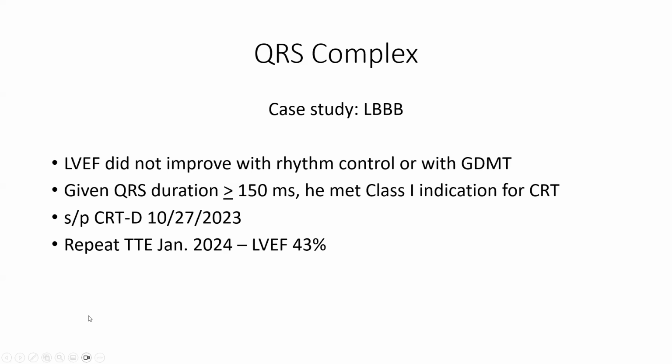So left bundle branch blocks can cause cardiomyopathies. They can also be a manifestation of cardiomyopathies, especially people with coronary artery disease who have infarcted, as well as patients who have non-ischemic cardiomyopathies, so weakened heart pumping function for reasons other than a heart attack. And when that left ventricle dilates, it can create the left bundle branch block.